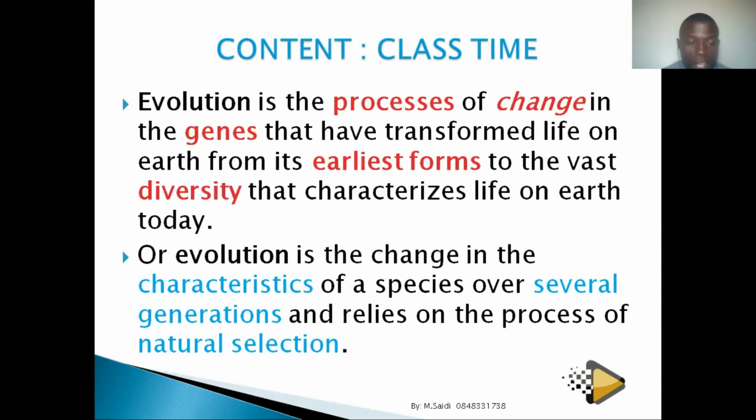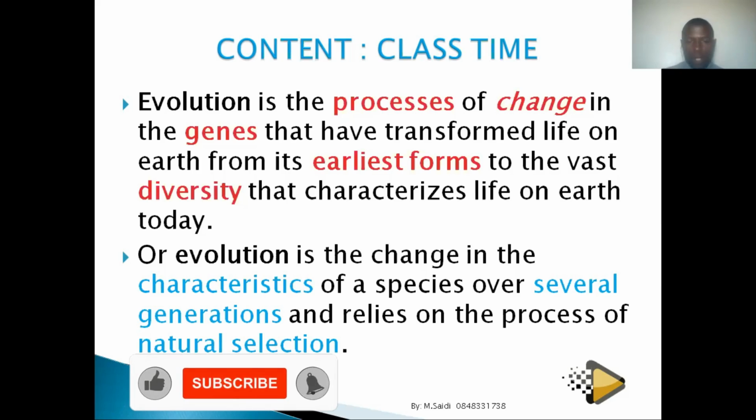Why? What they are doing is natural selection. Those who are best suited will continue and survive. Those who are not best suited will be wiped out from the system, and those which are resistant will continue. That's what you call natural selection. Those who have passed the papers go to another class, those who have failed remain in the class. If you leave nature to select who progresses and who does not, then we call it natural selection.